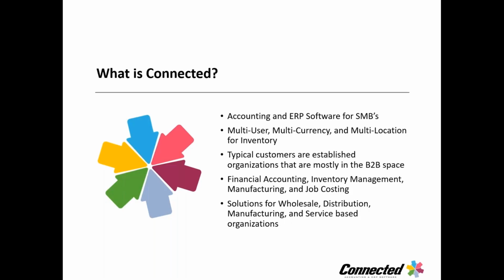So whether they're using QuickBooks or Sage 50, and they've got a whole bunch of spreadsheets doing certain things that those programs may not do, or may not do for their unique needs, that's where we come in and fit into the chain. We have a few multi-items here: we're multi-user, multi-currency, and of course multi-location for inventory, which is something we're going to discuss today. Our typical customers are usually established businesses.